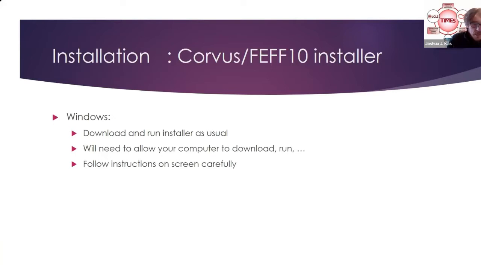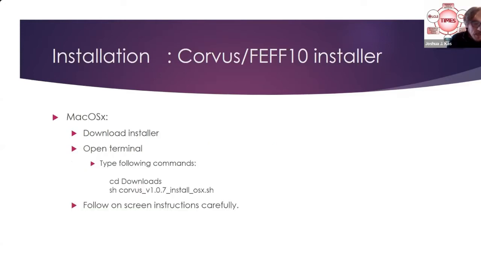All right. So then once you actually download the installer, on Windows, you just need to download it and install it as usual. Windows 10 will ask you whether you really want to keep it as you download it. And then it's going to ask you again whether you want to keep it. And then when you actually run it, it will ask you whether you really want to run it. And you always have to kind of find how to run it because it's not signed. But just follow the instructions after it starts running carefully, and everything should be okay.